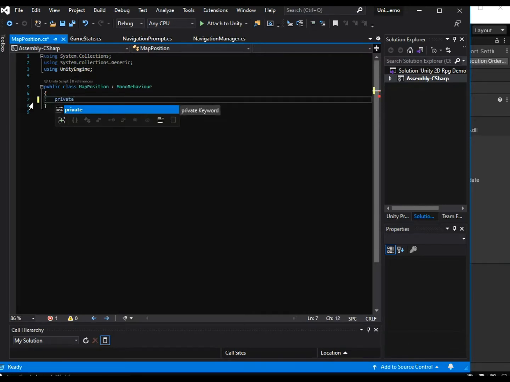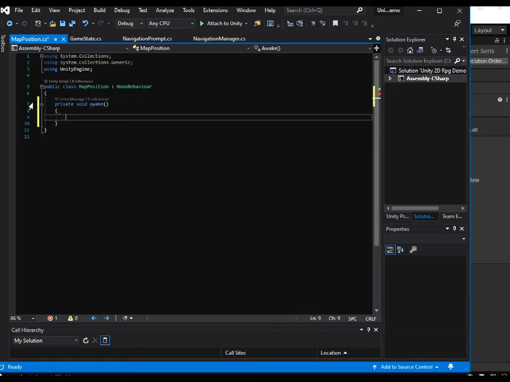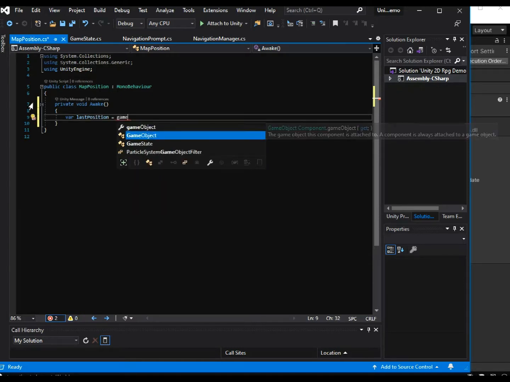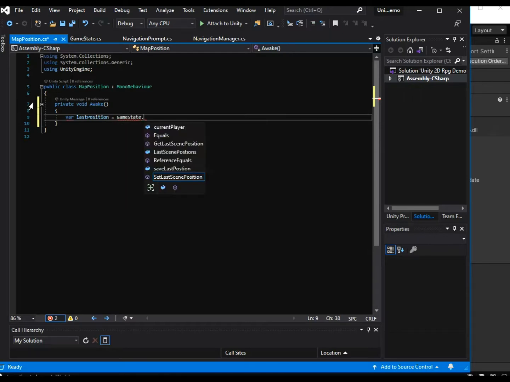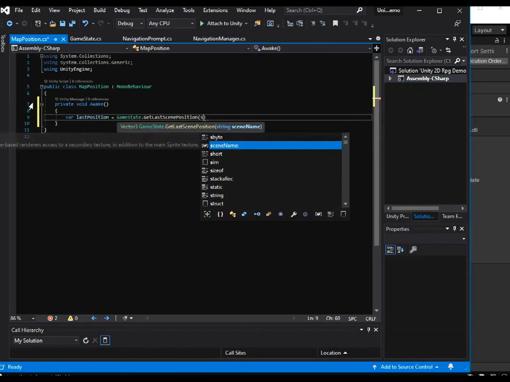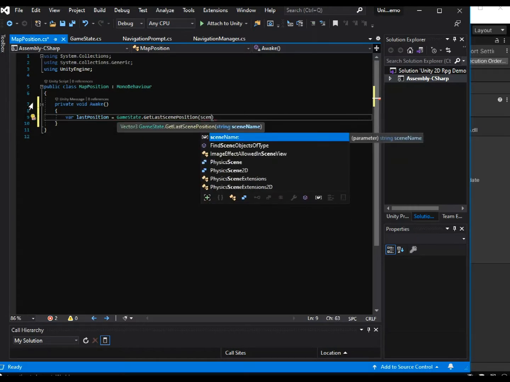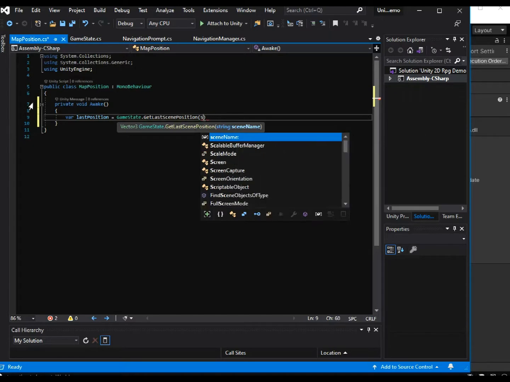It's going to be a private void awake, and then in here we need to make a variable, call it last position equals our game state get last scene position, and scene manager, we need to add that to this as well.